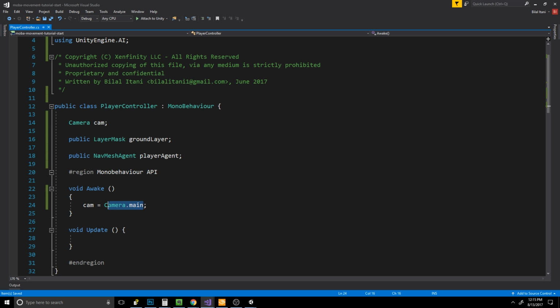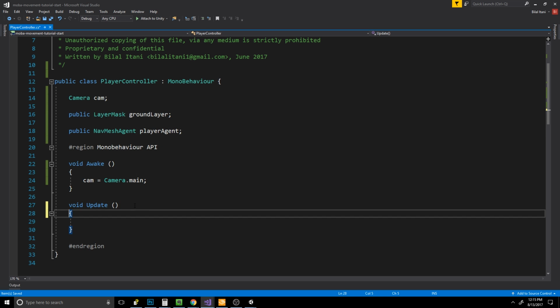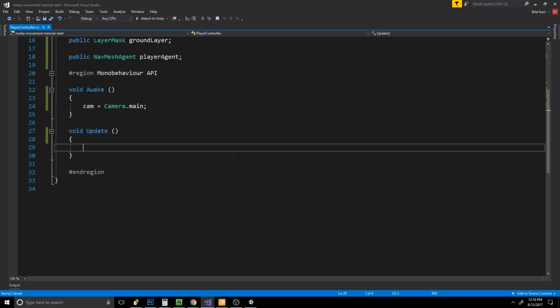And the reason I don't just use Camera.main everywhere is because Camera.main actually does a search every single time you access it, which means it's finding all objects with the tag, I believe, MainCamera. So basically, when we store it like this, we just make sure that we have a constant time reference to it.